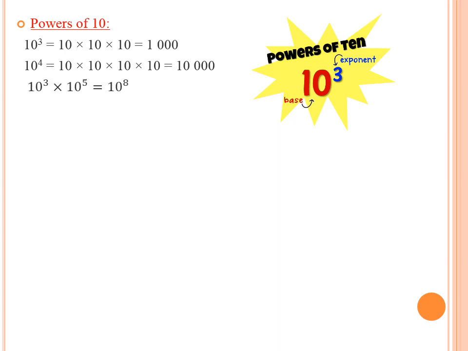Our answer is 10,000. 10 to the power 3 times 10 to the power 5: we have the same base, different exponents, so we keep the base as it is. It's 10 to the power 3 plus 5, which is 10 to the power 8. 10 to the power 2 all to the power 3: since we have parentheses between powers, we have to multiply them. Then it's 10 to the power 2 times 3, or 10 to the power 6. 10 to the power 0, as we said, a power 0 equals 1 by convention, and 10 to the power 1 equals 10.